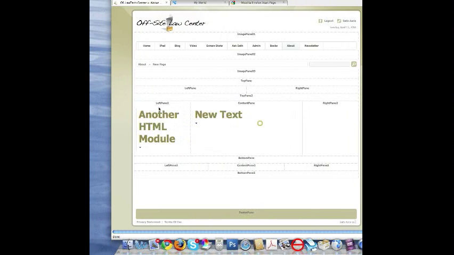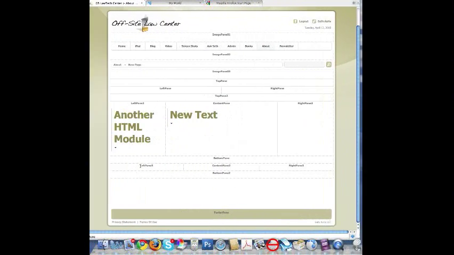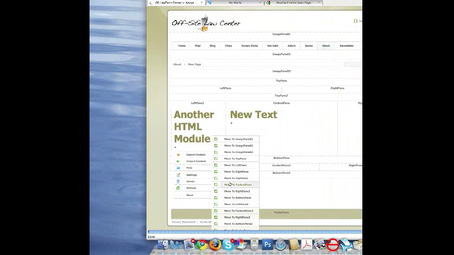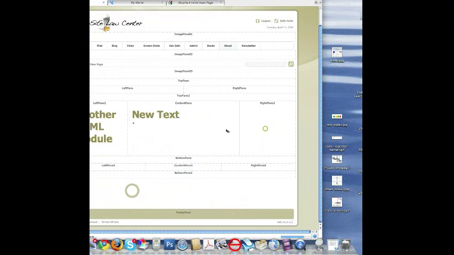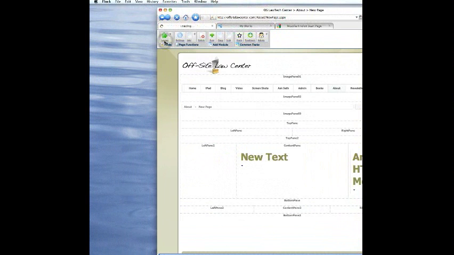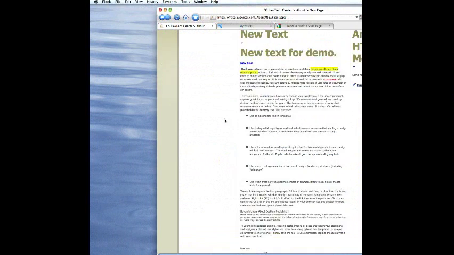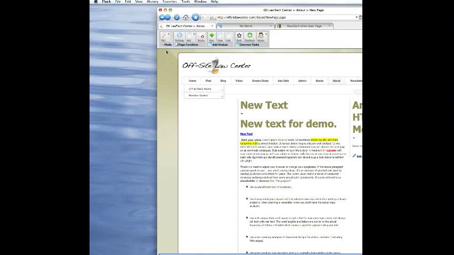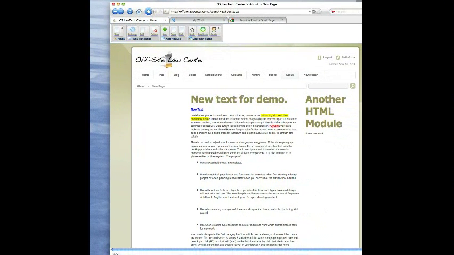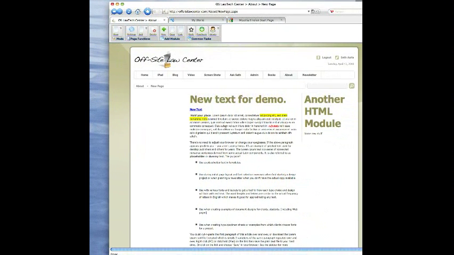Let's say we wanted to move this left pane. We want it over on the right side, so we go over here and say move, and we go to say right pane 2 because that's where we want it to go. Now we see what that looks like. We click on this and we go back to the editing mode, and if you want to switch to view mode, we just click switch to view mode up here, and that's what it would look like. Now that's moving stuff around and editing stuff.